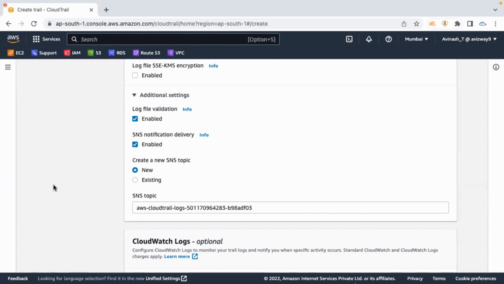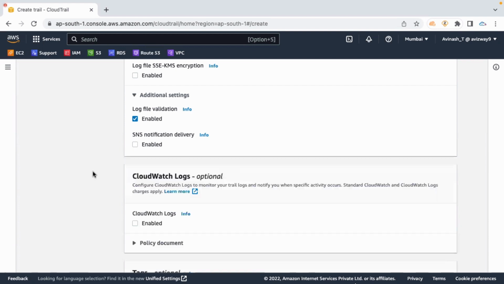If you enable this option, what happens? For every single activity happening in your AWS account, you will get a notification. Once I accidentally enabled this, and by the end of the evening, I got around 20,000 emails in my inbox. You go here, you give a refresh, all services are loading, and SNS will trigger for all that. So don't enable this.